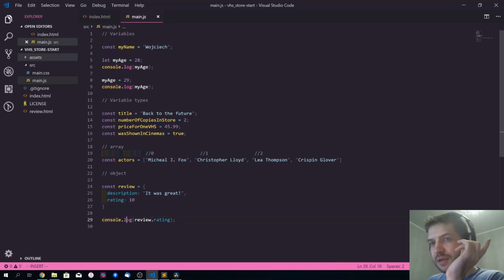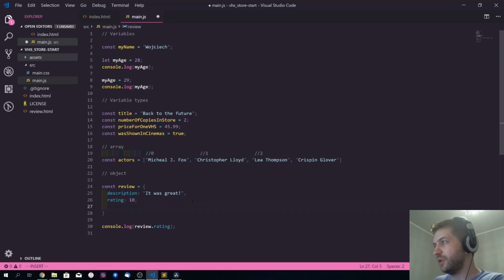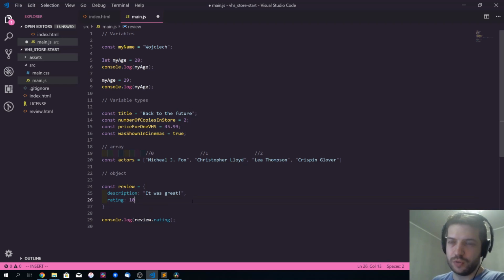That means log is actually a property of the console object, and it's a function. Of course we can do that, but I'll be talking about functions in the future. So let's stick to the variables right now.